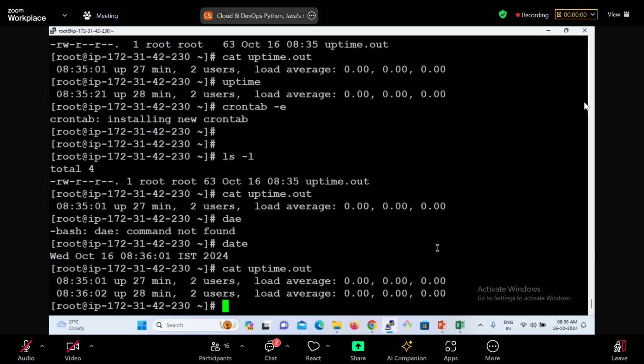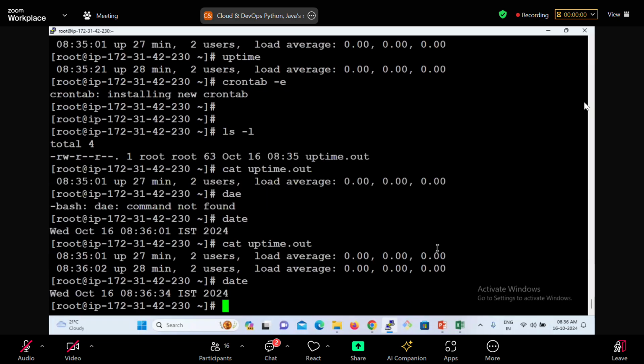Can you see these two outputs I got? And every time, at 8:37 also I'll get this output, 8:38 also I'll get this. Who is doing it? The cron job is doing it. I'm not doing anything as of now. Everything is done automatically. So this is called automation in Linux. Because of this automation, Linux is more powerful. I can schedule anything. I don't need to go there every time and execute it. Okay, now let me check the timing. Still 8:36, I should get that.